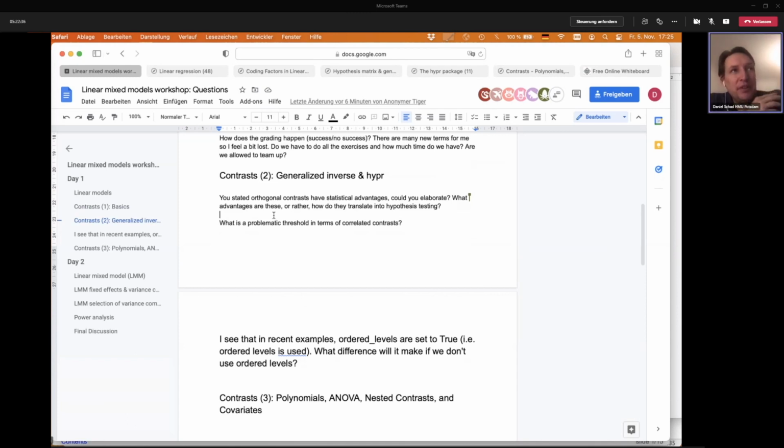Yeah, I mean, I said before that in the end you want to test your hypotheses, and if the hypotheses are not orthogonal, then the research design is the problem, I would say. So if you specify your hypotheses in the way that you want to test them, and let's say you notice that two contrasts are correlated 0.90 or 0.95, then maybe the design of your study or your experiment does not allow you to tease apart the different hypotheses that you want to test separately.